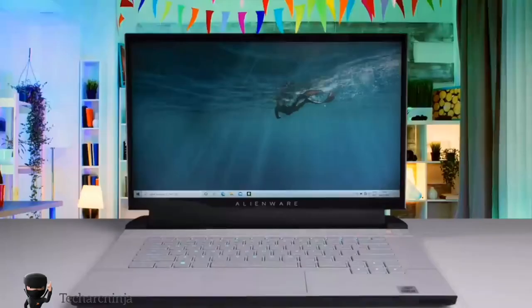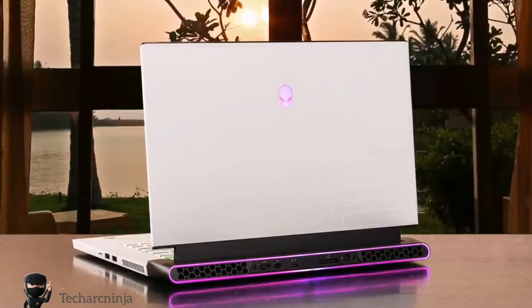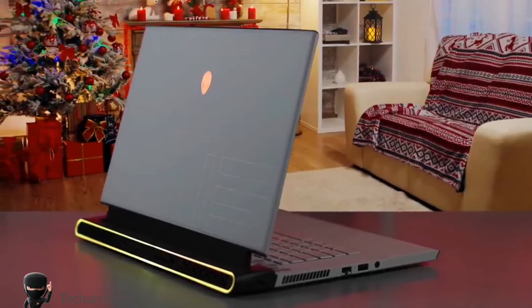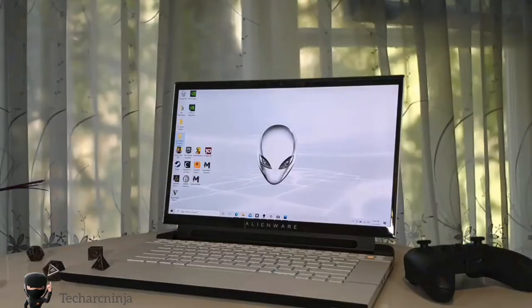Alienware M15 R4 — Best for Gaming. When it comes to gaming laptops from Dell, you can look beyond the Alienware brand, which Dell owns, but you'll be doing yourself a disservice. Not only do they look great with a sleek design, but they rock all the latest tech from Intel and Nvidia. Anything you play will look downright gorgeous on the Alienware M15's 15.6-inch 4K display, and the combination of up to a GeForce RTX 3060 6GB GDDR6 and up to 16GB of DDR4 RAM will be able to handle most games you throw at it.